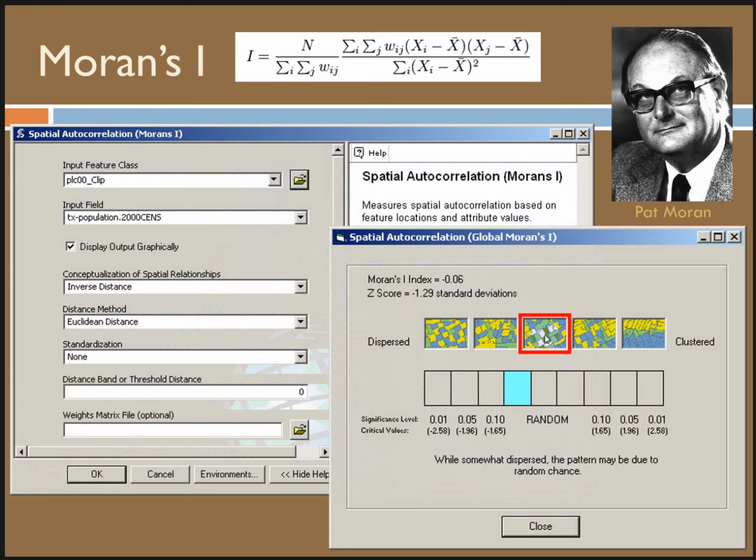It's the single most common measure of spatial autocorrelation. Moran's I tells us how related values are based on the locations where they were measured. It tells us whether the pattern of the feature values is clustered, dispersed, or random. So just like the point pattern analyses, the output of Moran's I can be classified as positive, negative, or no spatial autocorrelation, or random. But again, this time we're talking about the values associated with the spatial locations, not just the locations themselves. So positive spatial autocorrelation is when similar values cluster together in a map, and negative spatial autocorrelation is when dissimilar values are proximate in a map.